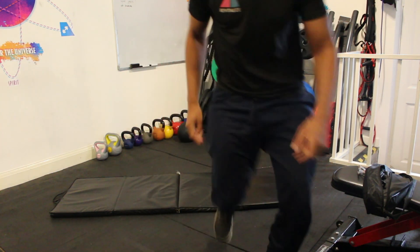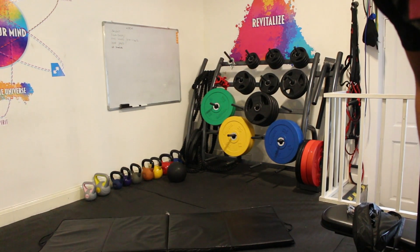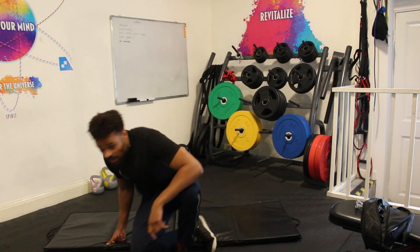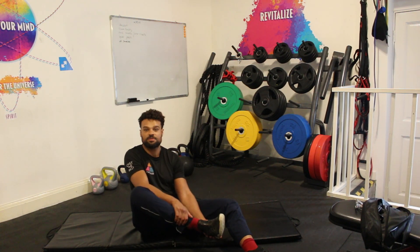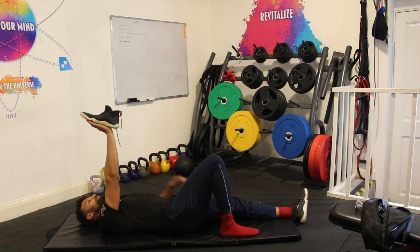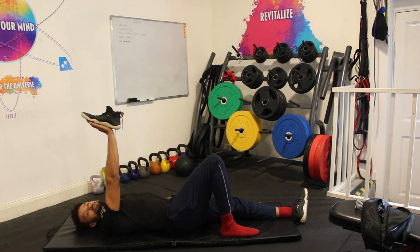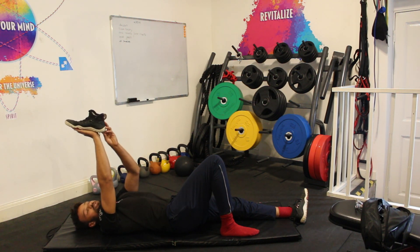I'll just tilt the camera a little bit more so you're able to see exactly what I'm talking about. To start off with, we're going to use our shoe. The reason why is because we need the arms to be in a stacked position — if my hand tilts, it's going to fall off, so it gives us a really good idea of our stacked position. A stacked position means making sure that the wrist, the elbow, and the shoulder are completely in line. One important thing: I've seen a lot of people putting their pinky or their thumb inside of the shoe — you can't do that. All of your hand has to be touching the sole of the shoe.